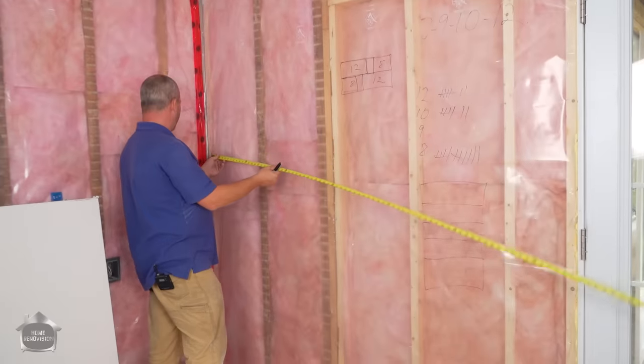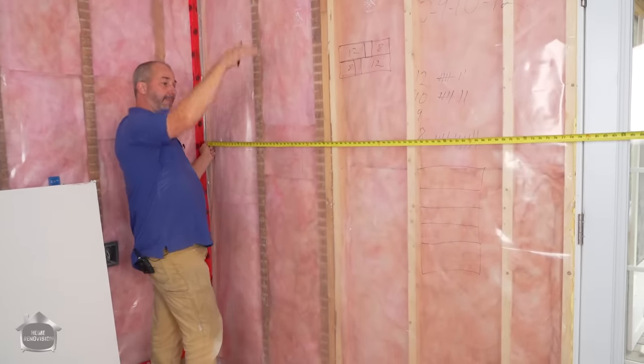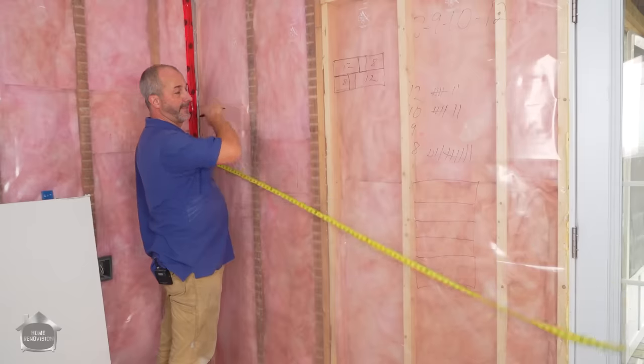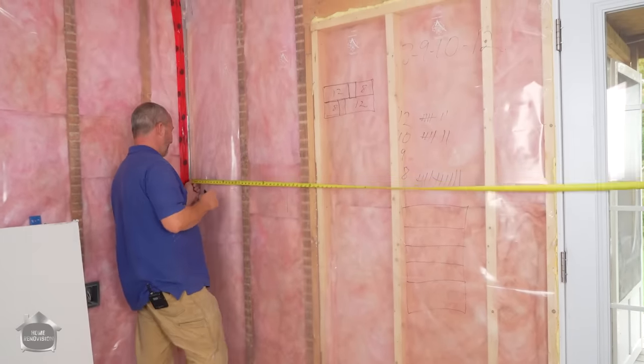All right, so now we're gonna talk about installing the walls. We're gonna get 3 measurements here: the top, the middle, and the bottom. Because we're putting our sheets in horizontally, those are the 3 numbers that we're gonna need.